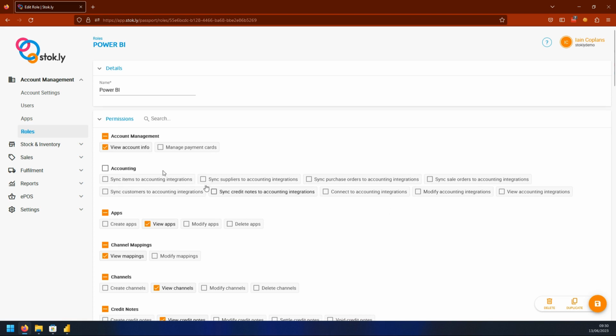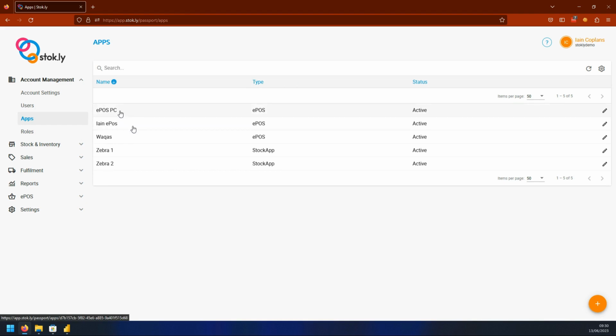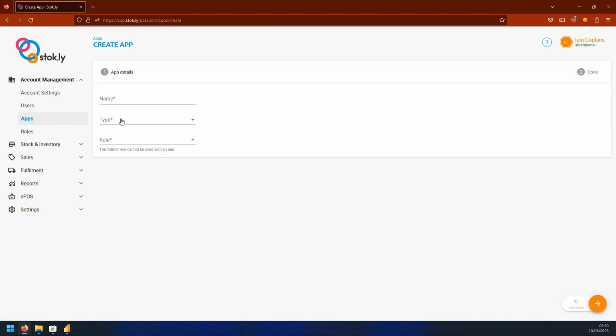The next thing we need to do is we need to come to Account Management, Apps, and we're going to create an app for Power BI. We need to select the unsecure app.